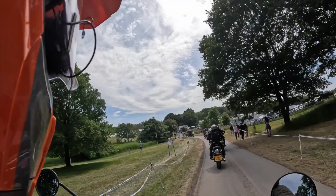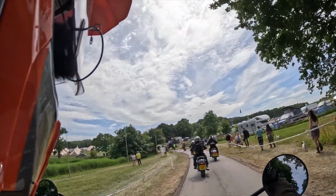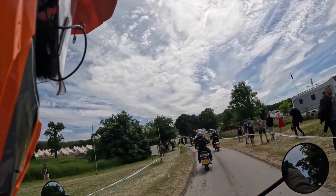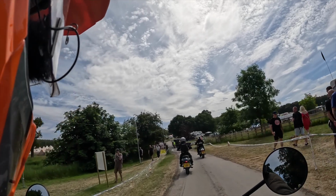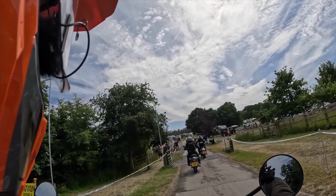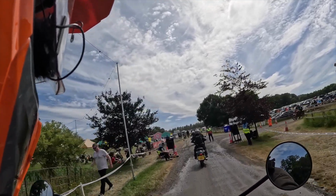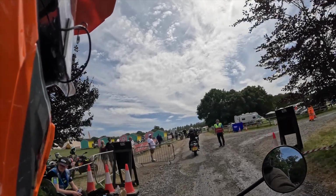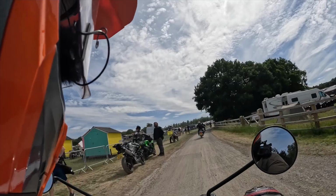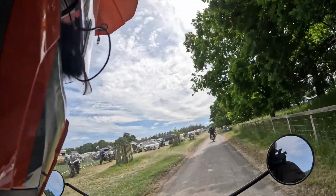So far the saddle's not uncomfortable at all, it's quite nice. The riding position feels pretty natural. The bars are higher up than I was expecting, but they're also further away. The Bullet is a smaller, more compact position. Your bars are closer to you. Oh, it's got a bit of a pull.